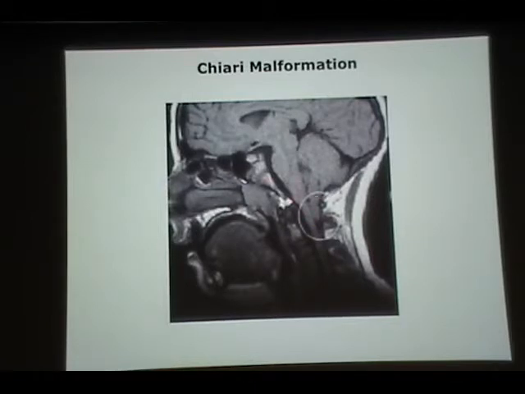So once this is detected, you want to try to correct it. You can correct it by going in, opening up this region, pushing that tissue back up in the skull, and then remodeling that foramen magnum and making it more normal. Now you may have issues. You may have plates, screws, all sorts of stuff, and you may have to fuse some vertebrae to stabilize the region. But you can go in and correct this issue.